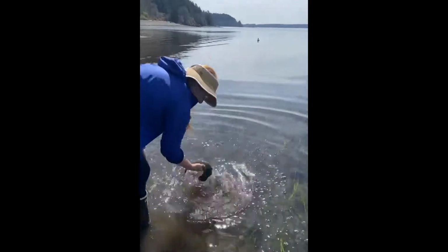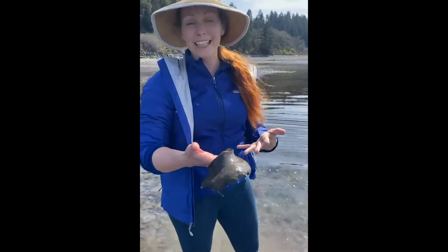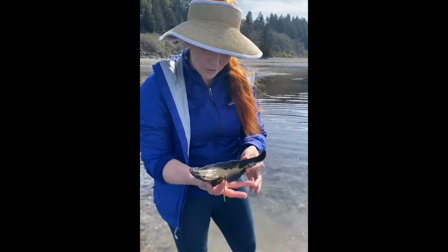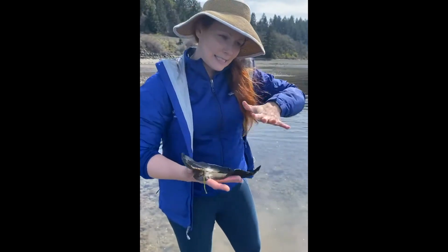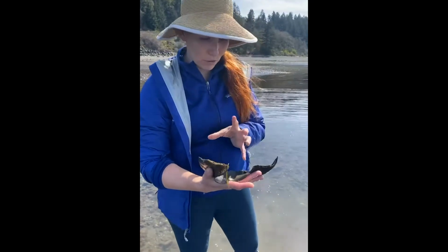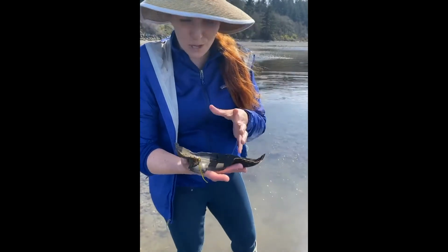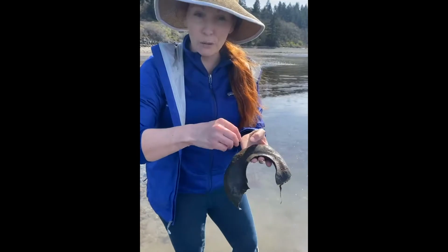What we're doing on our beach walks is we're looking for evidence of animals, and this is a sure sign that there are moon snails in the area. This is the sand collar or the egg case of the moon snail. It's basically sand and mucus with eggs, and then sand and mucus kind of sandwiched all together in the world's grossest Oreo. And this is going to be home to maybe 500,000 baby moon snails.